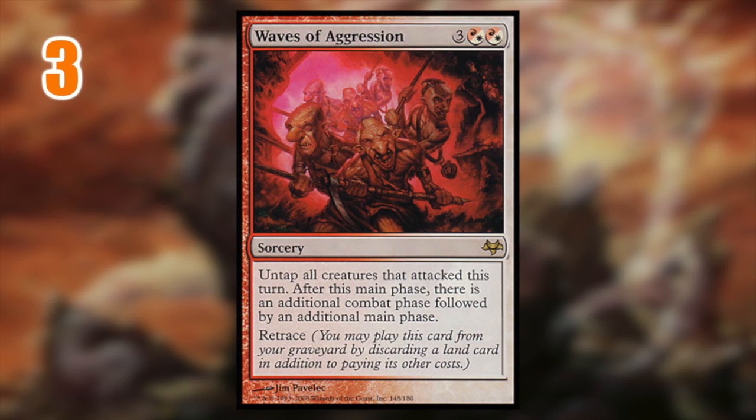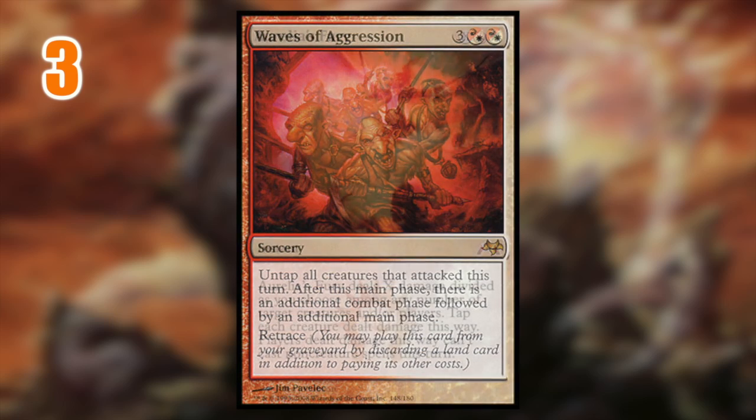Number 3, we have Waves of Aggression. This card is kind of like others in the format that give you an extra attack phase, but what's really nice about it is that it has Retrace. You can play this card from your graveyard by discarding a land and then paying 5 again. Very easy to come back. It's kind of like Flashback. And it's a very effective, very powerful effect that lots of decks, especially aggro decks, would love. It doesn't have to just be Boros. Even Naya color decks would love this card.